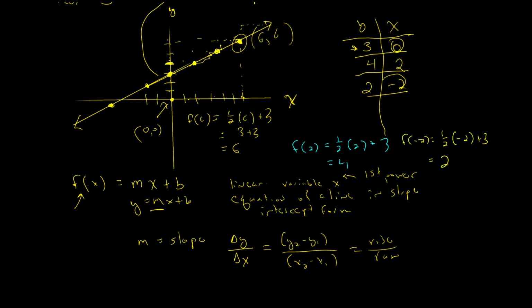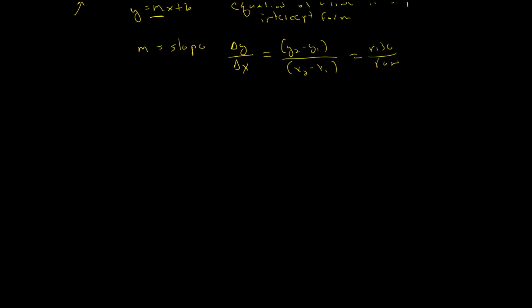Let's look at something that's not linear. Let's look at a function of x, or we could say y equals this, right? I hope we'll see that we can exchange these. As long as there's no power to y, we can use functional form or y equals form. And what we're going to do is one of our quadratics. We're going to do x squared. I'm going to do 4 minus x squared.